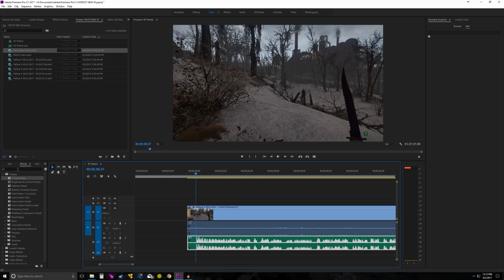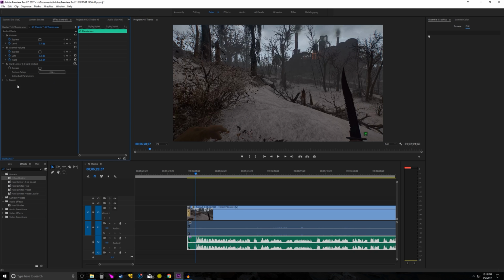It's a preset. If you look for hard limiter under audio effects, you can find hard limiter. Here's the basic one. I have this set up as a preset, so I can just click and drag it. It pretty much works for me every time. I don't usually have to edit anything, but let me show you what the effect is. If you don't see effects up here under your project panel, just go to the effect controls, and right over here is my hard limiter, and I'll go to Edit on Custom Setup.